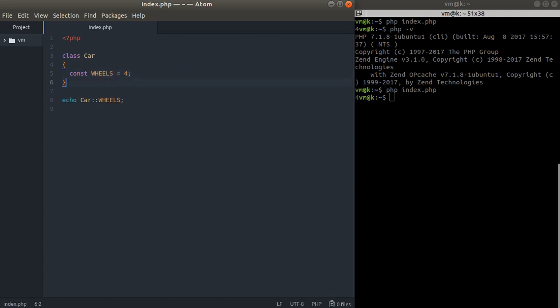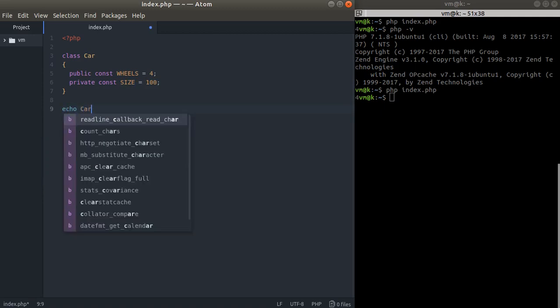Okay, cool. So in the previous video we talked about the visibility modifiers. We covered the public, private and protected modifiers, and if we talk about PHP 7.1, we can use visibility modifiers for constants, and the default one for a constant is public. So this is absolutely the same as this. Okay, cool. So let's create a constant wheels. Yeah, we have wheels, but I want to create a private const size. It really doesn't make a lot of sense, but just for example.